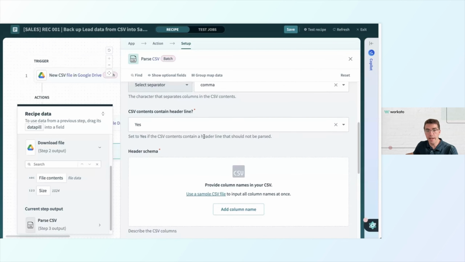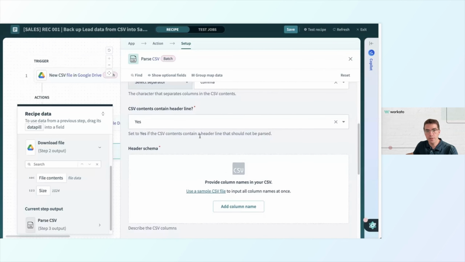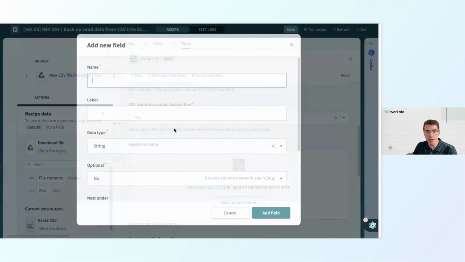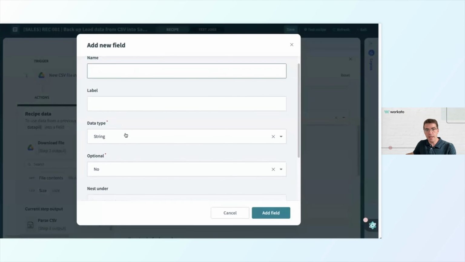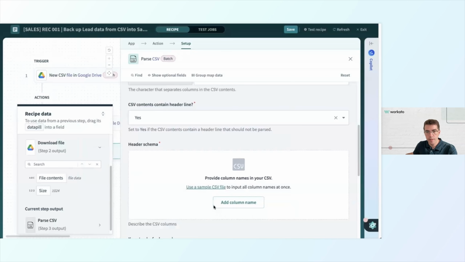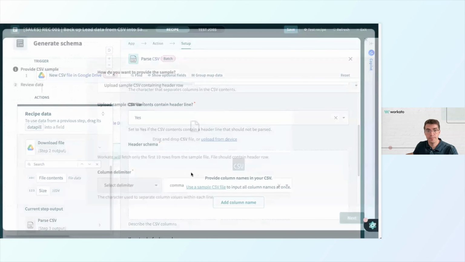And now we need to define our header schema. So these should be the columns that we're looking for in this CSV file. And we have a couple ways of going about this. We could manually add column names and then indicate what data type we're working with here. But who wants to do things manually? Let's upload a sample CSV file and we can input all the column names at once.